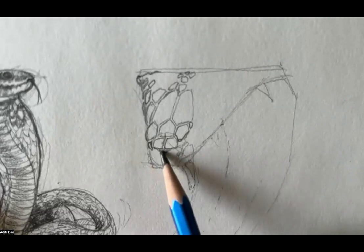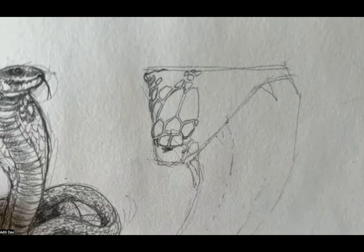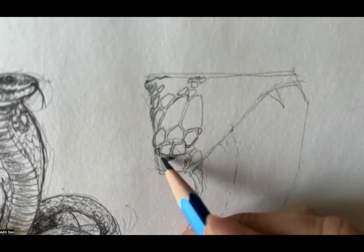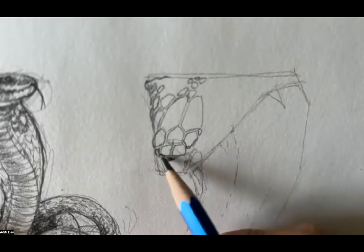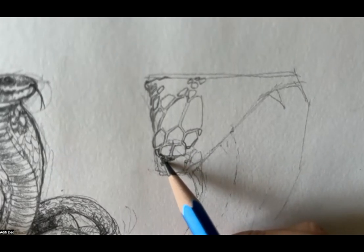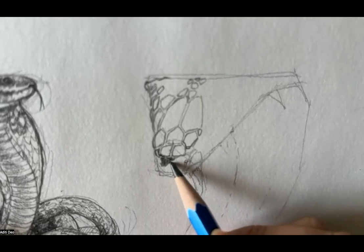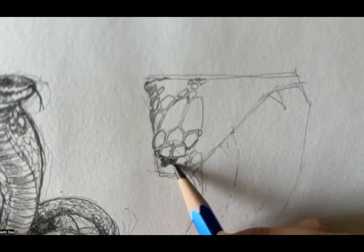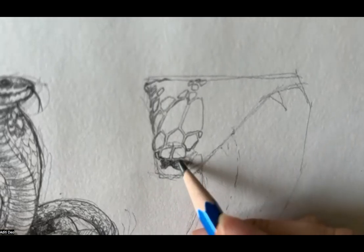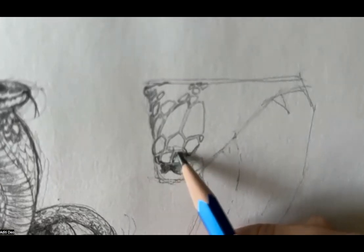And here the shading is just like normal shading. Once you've drawn the proportions, you can zoom into the picture. Avoid zooming in unless you've drawn the first basic proportions. Zooming in will throw off the proportions. So keep it only for detailing. And now, scale by scale, we just go ahead and shade.